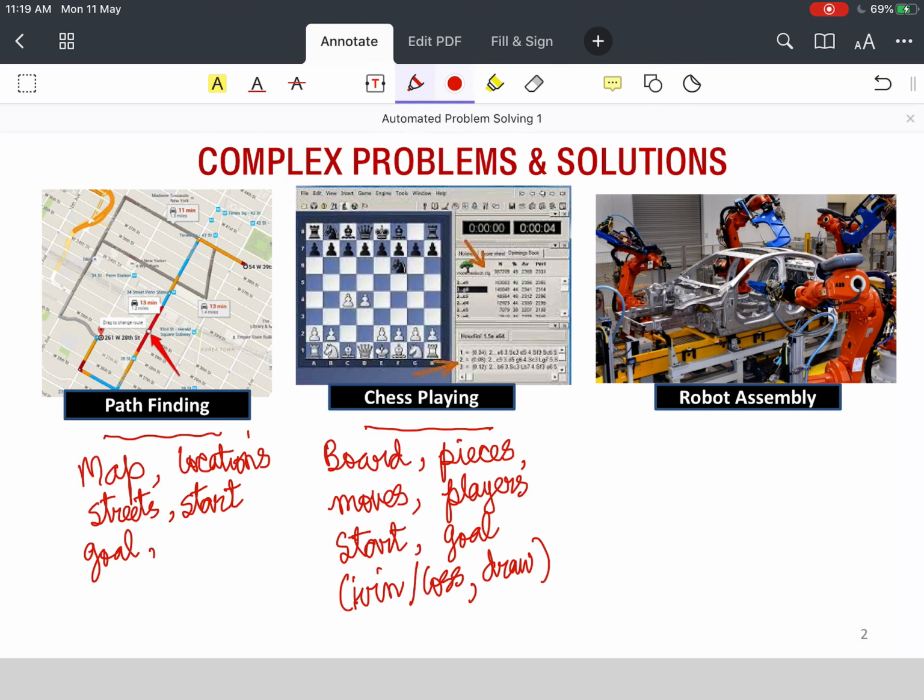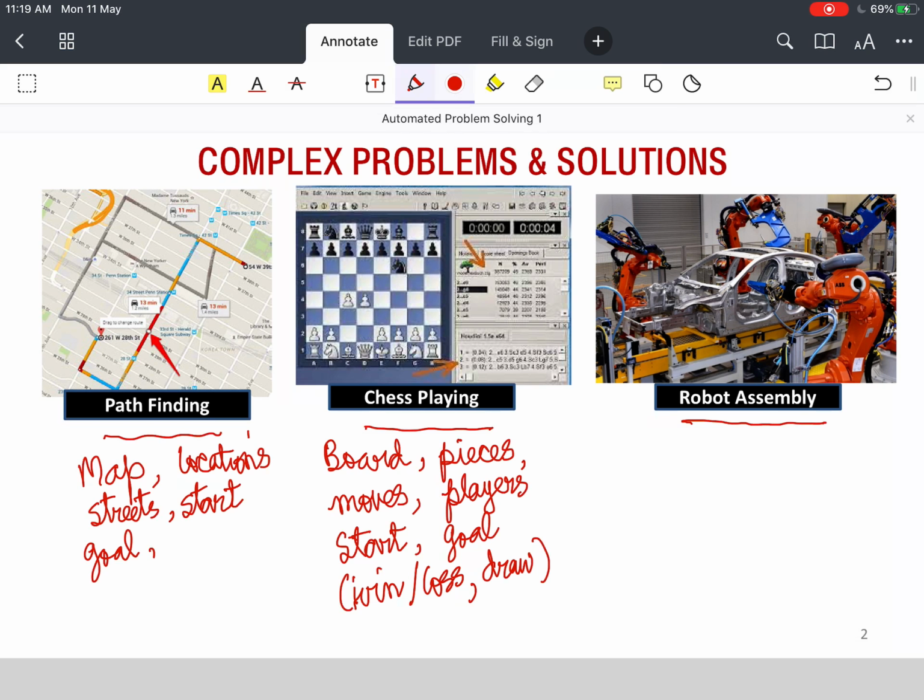So again, here is another very complex problem for which individual programs can be written, and for which there are various techniques to write good programs. Let us look at the third problem that we have, which we call robo assembly. Now here a set of robos, as you can see in the picture, are trying to manufacture a car. These robos are pre-programmed robos who have a sequence of actions that they need to take to manufacture this vehicle in terms of welding, fitting, turning, shaping, painting, etc.